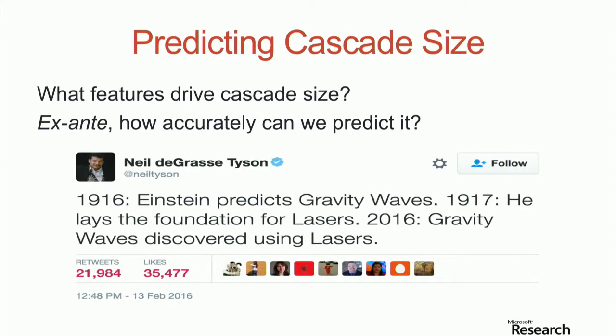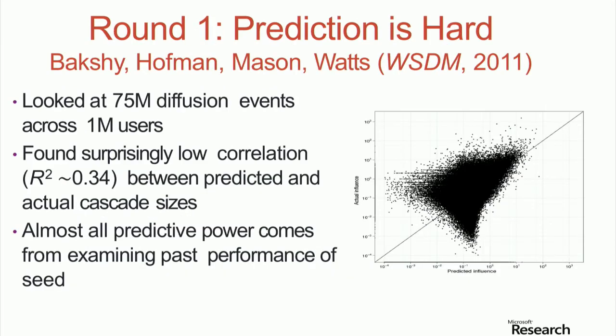So if we just went back to this example here and said, all you need to know is, if you have a history of Neil deGrasse Tyson's tweets, you just compute the average number of retweets that he got in the past, and that's your prediction. That model is as good as the best model that you can build. Not quite as good, but for all intents and purposes, it's as good.